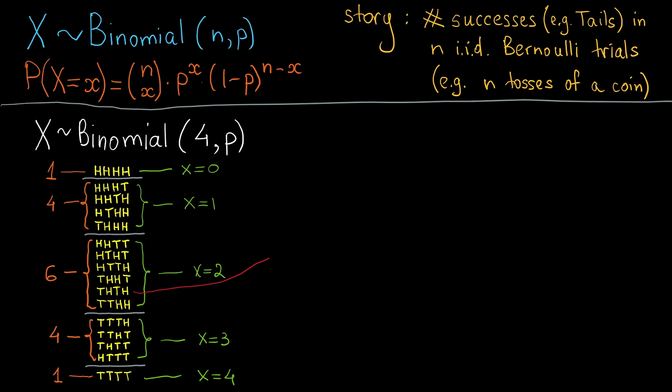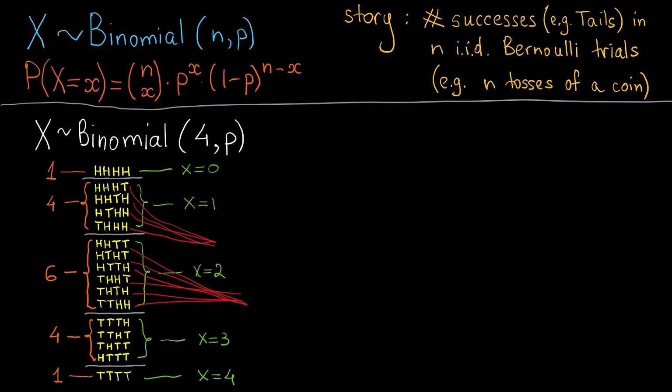But there is one thing we do know. Within these groups that we have isolated here, for example, these 4 outcomes in this second group, those 4 outcomes would all be equally likely because they all contain 3 heads and 1 tail. And the order in which the tail happens doesn't matter because the trials are IID, the tosses are IID, independent and identically distributed. That is also the case for this group of 6 here. Each of these elementary outcomes must have the same probability. And as you can see, that is the case for each of these 5 groups.